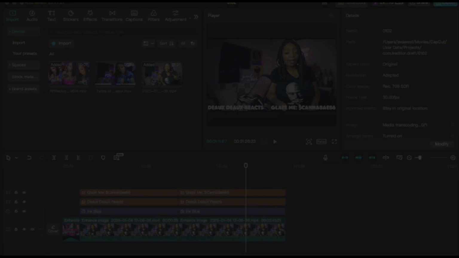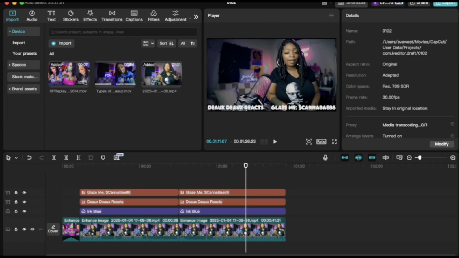It's going to export. It's going to give you how long it's going to take. Right here at the bottom, it's telling you how long the video is for, the size of the video, the resolution of the video, which you always want to have it in 1080p, and I'll show you how to do that after this saves. This is also giving you the frame rate, so you can know what quality you'll be watching this video in. The higher the frame rate, the better the quality.